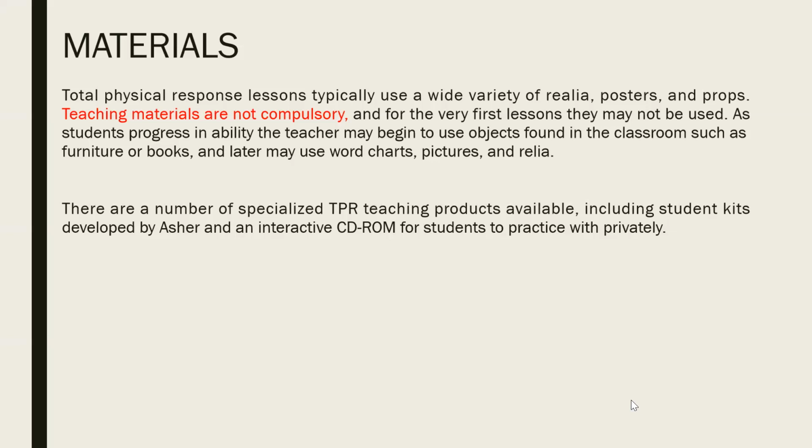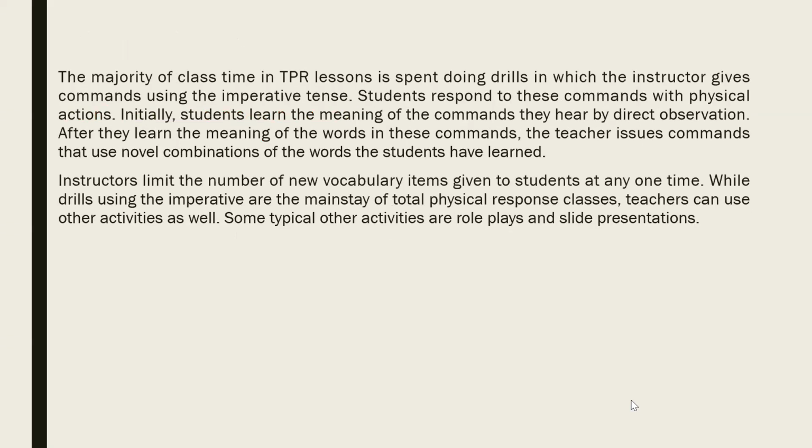As students progress in ability, the teacher may begin to use objects found in the classroom, such as furniture or books, and later may use words, charts, pictures, and realia. There are a number of specialized TPR teaching products available, including student kits developed by Asher as an interactive CD-ROM for students to practice with privately. So of course, you can search the internet and see what kind of materials have been developed by James Asher for individual practice of TPR.